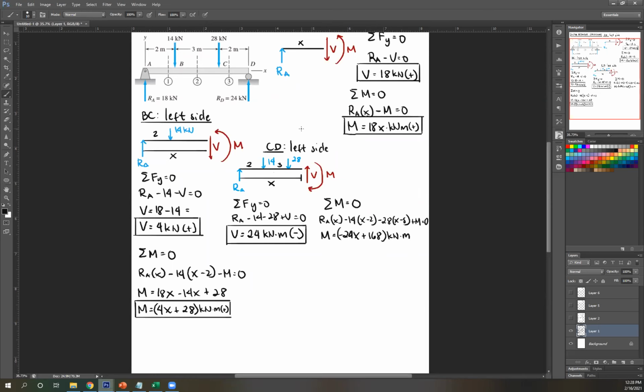Again, the greatest number x can have would be 2 plus 3 plus 2, which is 7. 7 times 24, that's 168. So negative 168 plus 168 is 0. And since x can't be 7, actually it's less than 7, the answer here will always be positive. So correct assumption. Now let's check, is it concave upward or downward?